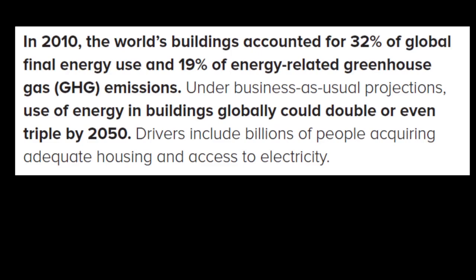The use of energy in buildings globally could double or even triple by 2050. And by the drivers, they mean the factors driving that towards that unbelievable figure, which is billions of people acquiring adequate housing and access to electricity. So as we evolve across continents, there's some major third world countries coming up on the rails now, where they're extracting valuable resources, the precious metals and stones, from the ground. They're exchanging that for infrastructure. They're building skyscrapers from literally off-the-shelf plans from the Western world.